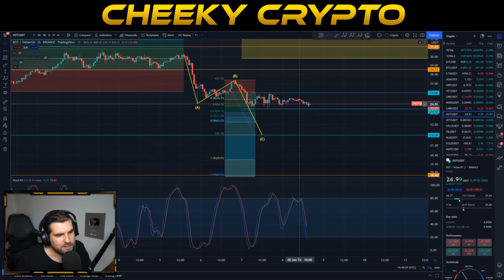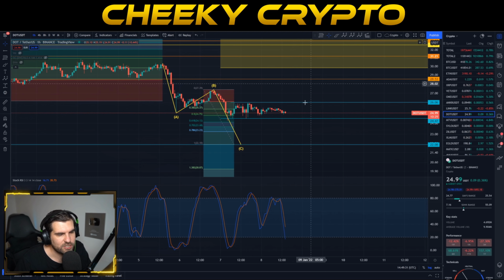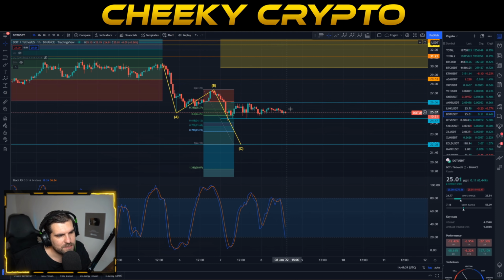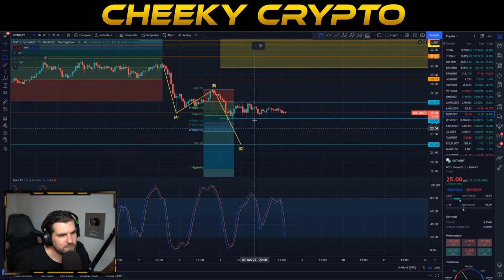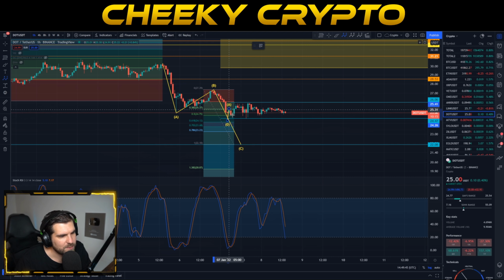So we're actually now thinking that this is likely to start to get that traction, that last leg up, right? If this is an A, B, and C move, we have the double top, we have the A, B, C to the downside. This is the A wave, this is the B wave. We're looking for a bit of a move to the upside. So what I mean by this is if we grab hold of this, we have an A, B, and C.